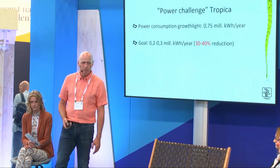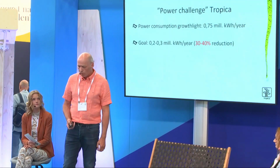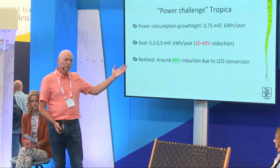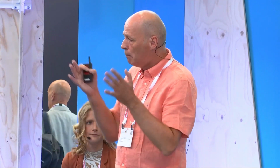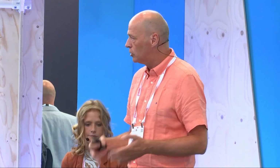So we needed this 30-40%, as mentioned before, for our growth lights, and we were able to say yes, around 40%, because besides the lamps alone, we did a lot of other things, changing strategy and so on. So I can't really put all the credit on the lamps, but at least 40% comes from the conversion from HPS to LED. The main element is, of course, less power consumption from the LED units themselves, but also the flexibility of the unit. With the units that we have bought, it is more or less possible for us to make an individual strategy per lamp. So we can dim the lamps up and down to increase or decrease growth, depending on our needs for our production.